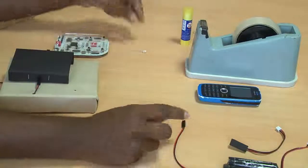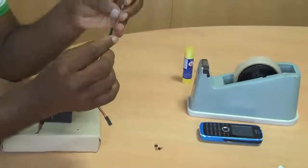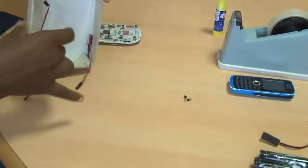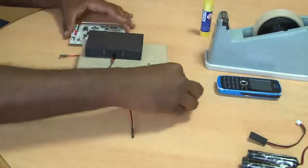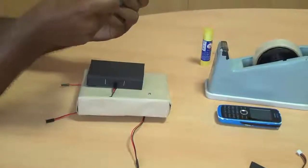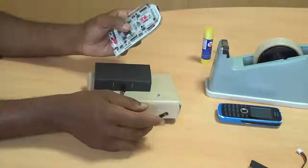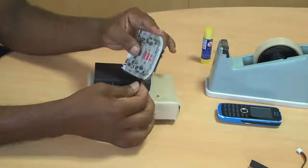Let me connect my LED. I am taking one more patch cord and connecting the positive — that is, the bigger leg — to red and the smaller leg to black. Let me connect this from behind. Now I will show you how to connect this to your big box. I will take the two-pin connectors and connect them to A1 and B1. The transmitter has to be connected to B1 and the receiver to A1. I am connecting the red LED to B4 and negative. Make sure the red wire goes to B4 and the black wire goes to negative.